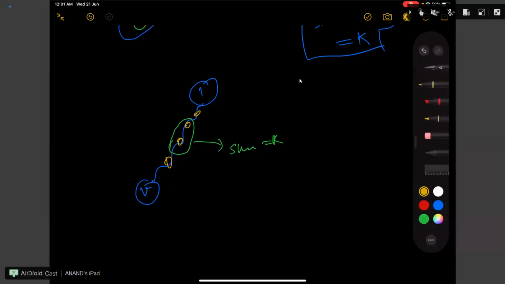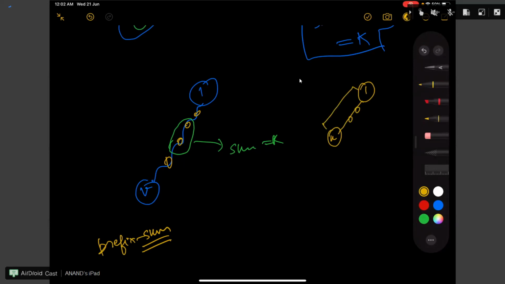So let's say we maintain the prefix sum. Prefix sum is like if you consider some node u, the prefix sum of u will contain the sum of all the nodes in the path from 1 to u.